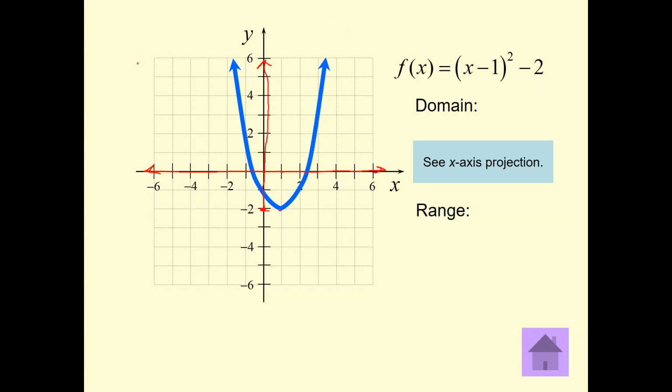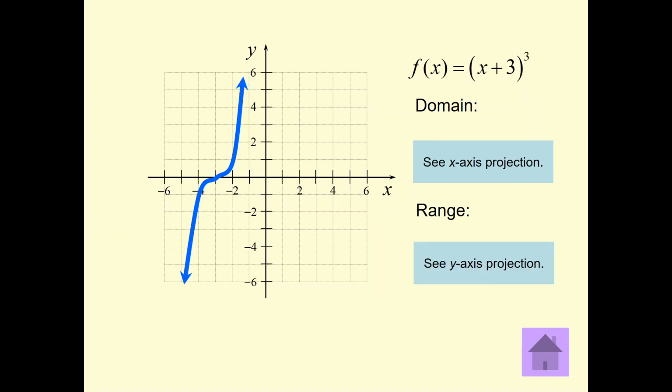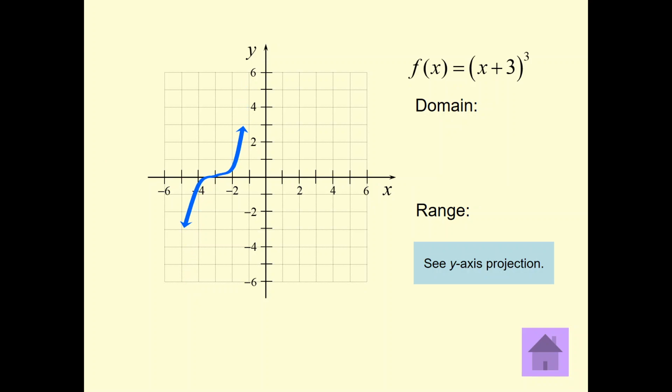All right, next one. Sorry for the clunky display here. Okay. This one, we're looking at where it hits the x-axis. So sometimes I like to start at kind of like a weird point. And again, it would cast a shadow all the way this way. And then it would cast a shadow on the x-axis here all the way this way. So my domain would again be x is an element of the real number system, or all real numbers. And my set notation or interval notation would be negative infinity to infinity.